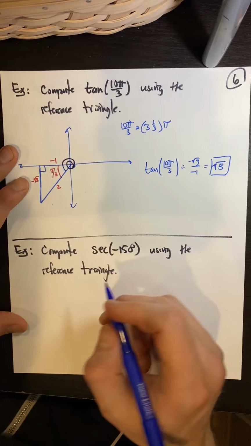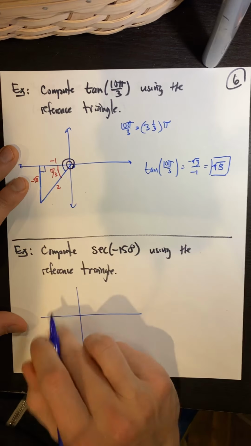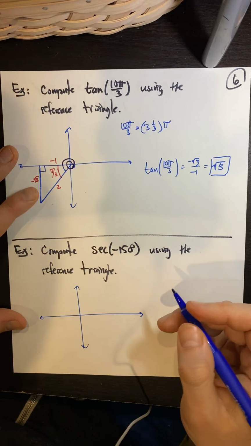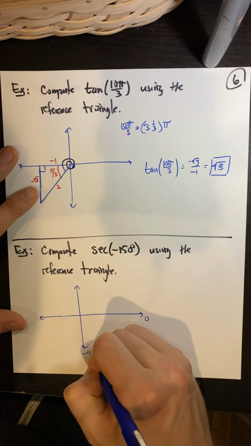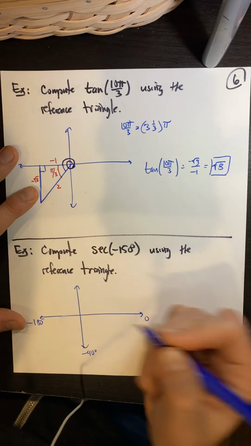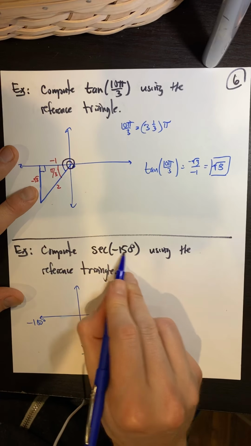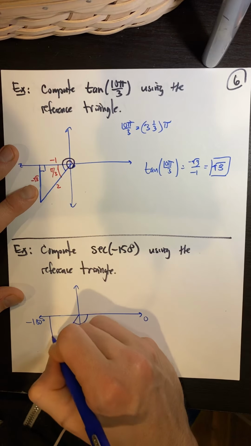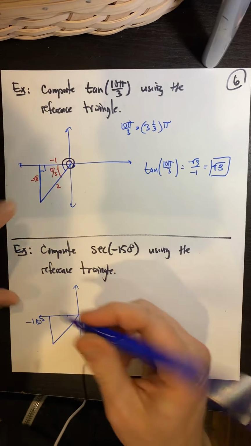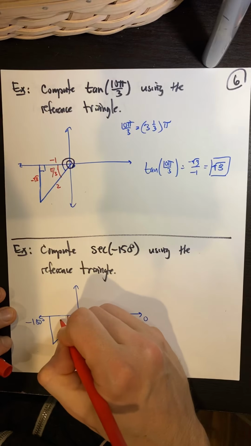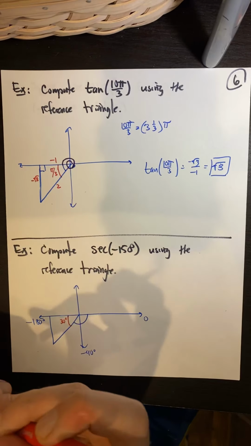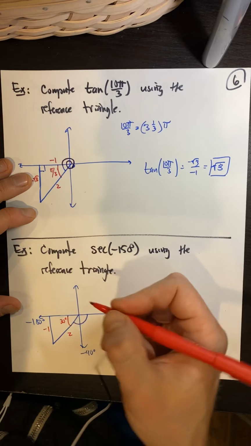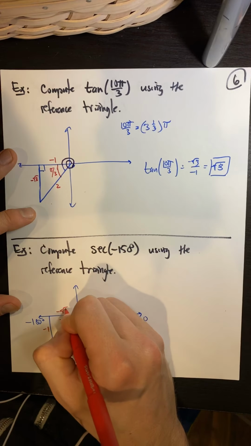Okay, likewise, let's do one with degrees. If I have negative degrees, I have to go clockwise. So here's 0, here's negative 90 degrees, here's negative 180 degrees. And I don't have to go any further because I'm only looking at negative 150. So if I start here, I would land in the third quadrant again, and my reference angle would be exactly 30 degrees. So the 30-degree triangle has negative 1 here, 2 on the hypotenuse like always, and negative root 3 over here.